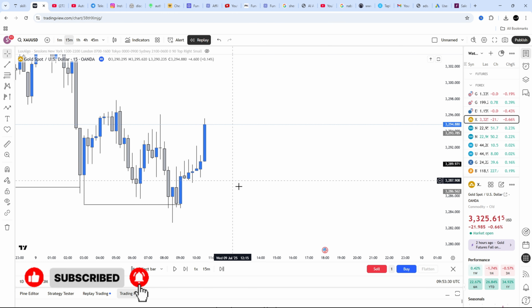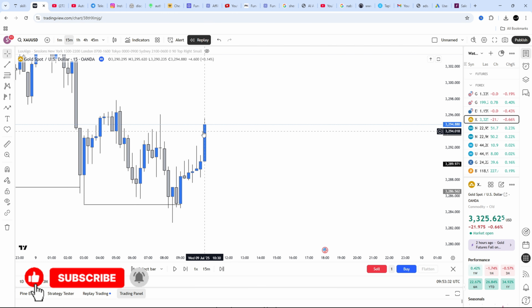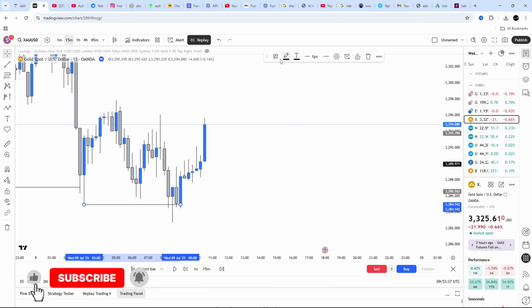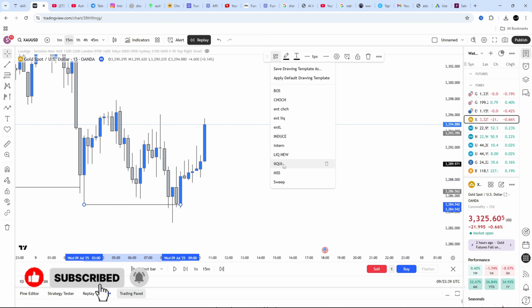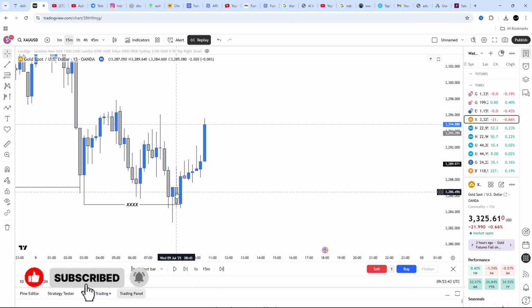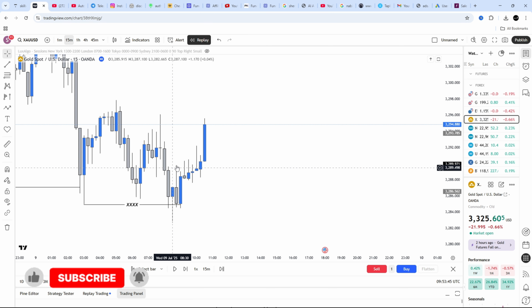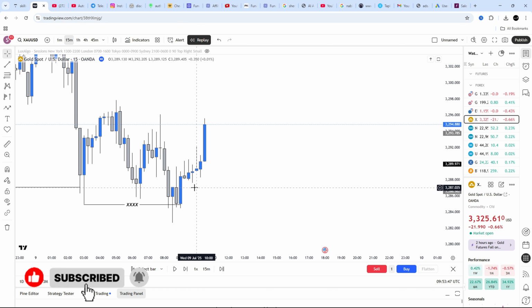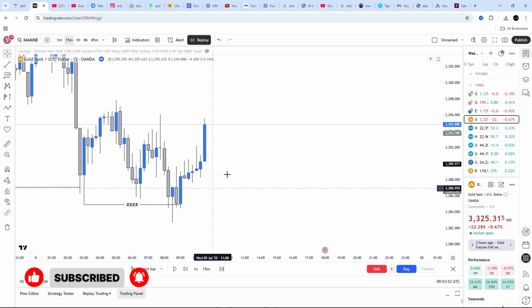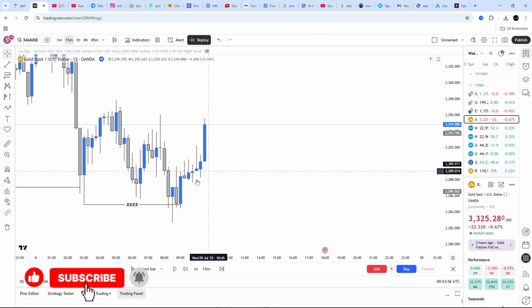Are you seeing this? So what else do we have? We are having imbalance. The market has failed to break the lower low and we are having liquidity taken already. So we are having two order blocks. Which one is valid? This order block will be valid. Why? Because it is below the internal liquidity. If you have been watching my videos lately about liquidity, I think I've been talking about internal liquidity.